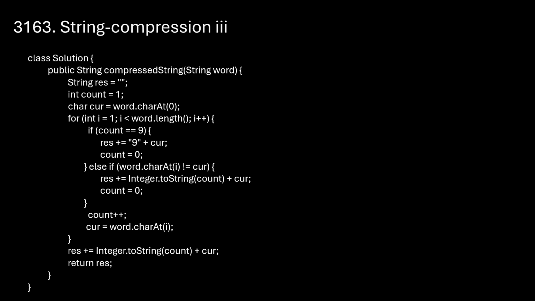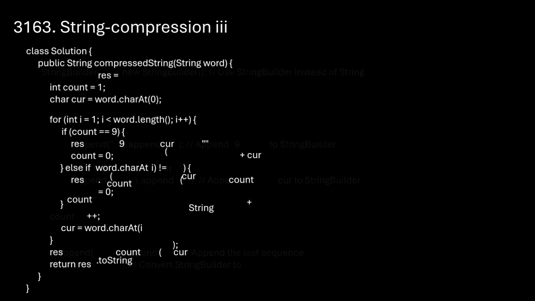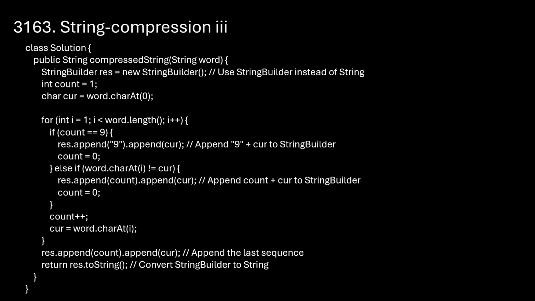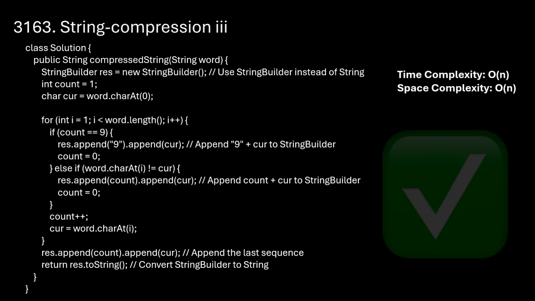We could optimize this using better Java-specific syntax with a StringBuilder. This just ensures that we get a time complexity of O(n). If you want to look through this, you can. This is the solution I think LeetCode itself wanted. And yes, the time complexity is O(n) because we're only doing one pass through a for loop. Space complexity is also O(n) because that's the size of the result using StringBuilder. And yeah, that's pretty much it. Thanks for watching.